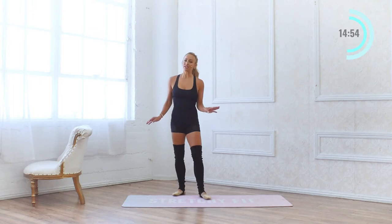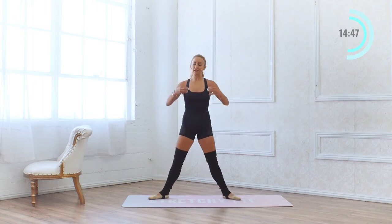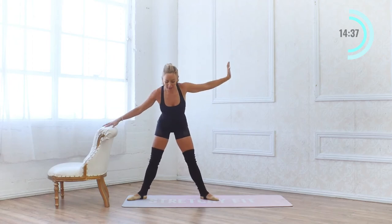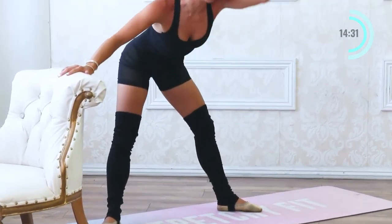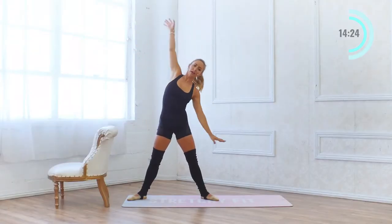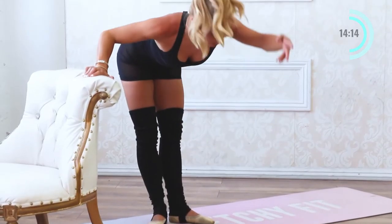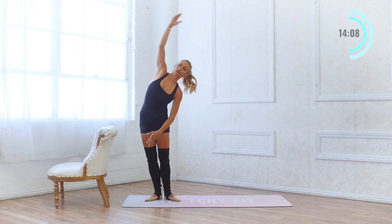Take a sip of water if you need to. We're going to do all those exercises one more time. You did an amazing job and now it's time to take it up a notch. Let's take a quick stretch as we rest — a nice little active recovery. Legs are wide, take a nice forward fold over the legs, reach all the way back up. Reach towards the bar and then stretch away. Legs into first position, forward fold over the legs — nice work, reach forward, little stretch to the side.